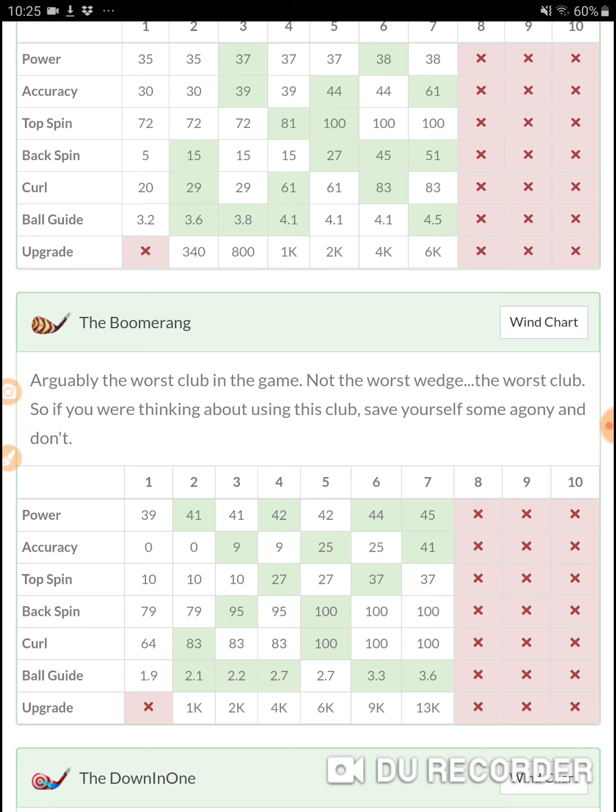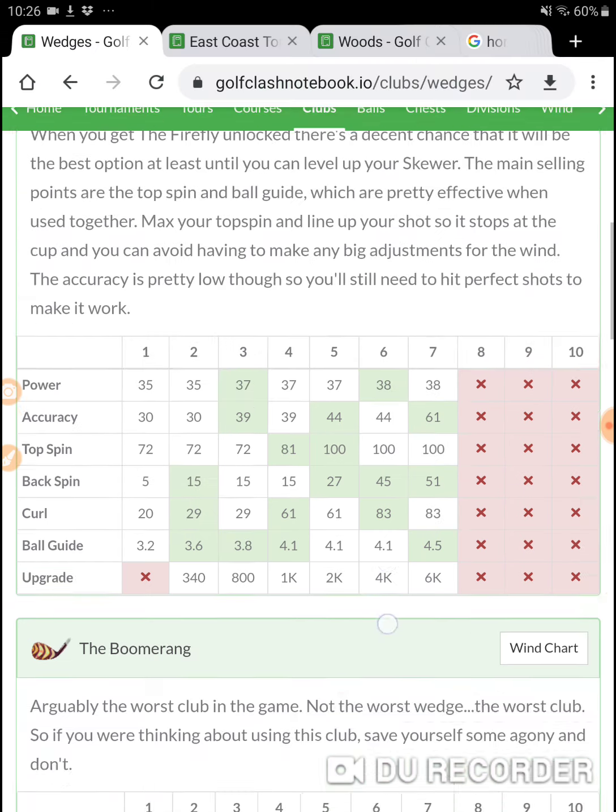Arguably the worst club in the game. Not the worst wedge, the worst club. So if you're thinking about using this club, save yourself some agony and don't. Well, let's see if these changes make a difference. So we got 45 accuracy right off the top, and we got 20 topspin. And we're in our wedge range.